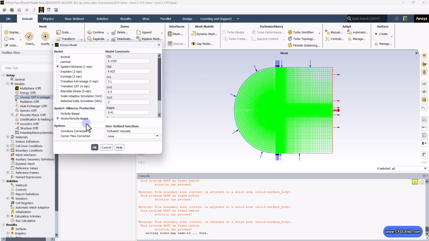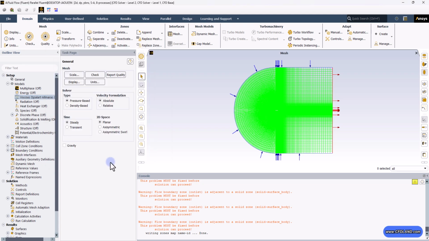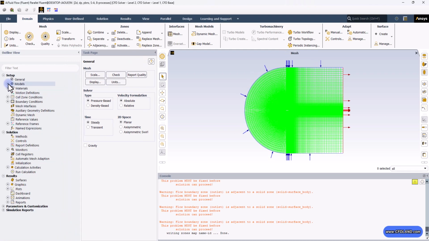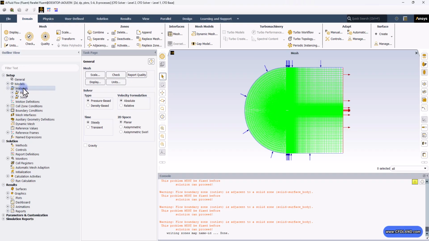So by selecting a strain/vorticity-based model, we are telling Fluent to look at both the stretching, the strain, and rotation or vorticity of the flow. And this prevents the solver from generating unrealistic turbulence at the leading edge, making drag and lift results much more accurate compared to experimental data. So this was all we had to set for viscous turbulence, and I guess we have nothing to do with this panel, so we can simply close that.